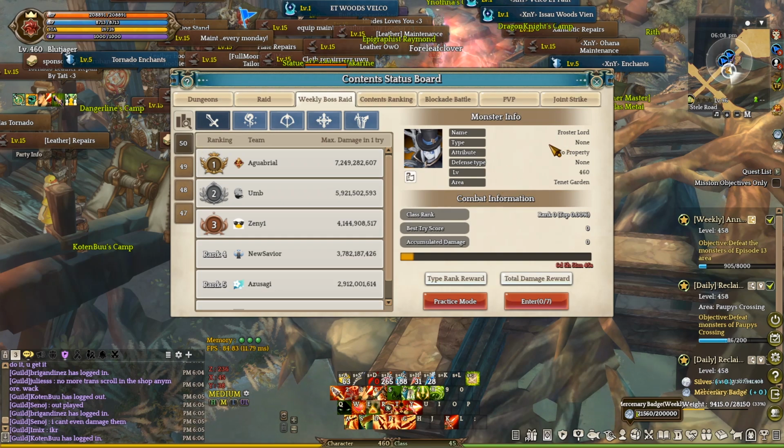This week's weekly boss raid is weekly boss raid 50, and it is Frost the Lord. Strangely, I don't know if this is my game or if it's intended, but there's no type, no property, and no defense type. I can get why there's no defense type, but this is kind of weird. Maybe it's a glitch on my end. So I'm not sure what type of red card or racial card I would be using.